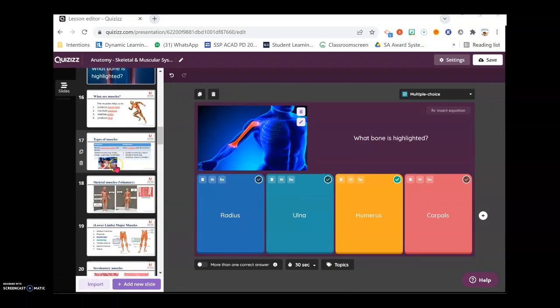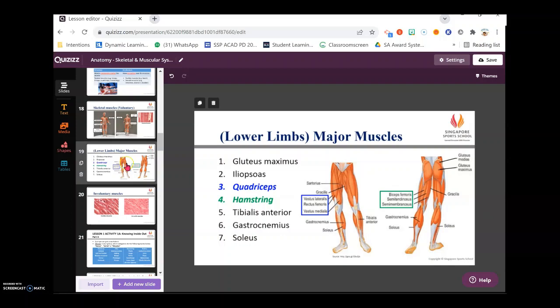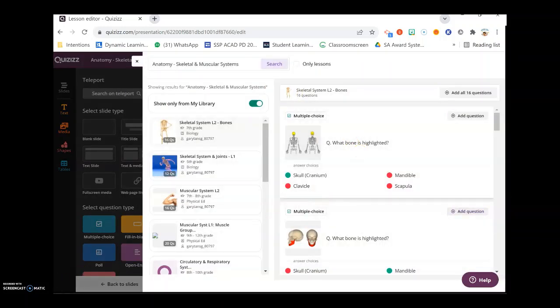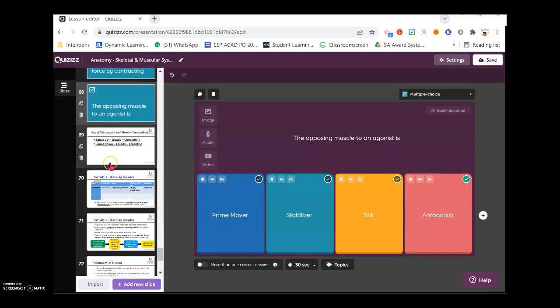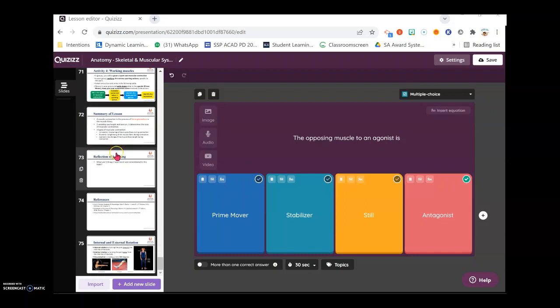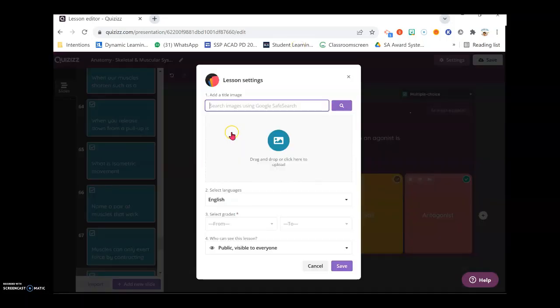The next thing you can do is select another slide in the middle of the lesson where you want to increase the engagement of the students, and then add any of the quizzes or activities. Click here, go up, teleport, and click another one. Once you have added slides of activities and the correct quizzes and you're satisfied with the whole lesson, you just have to click save, and don't forget to do that.